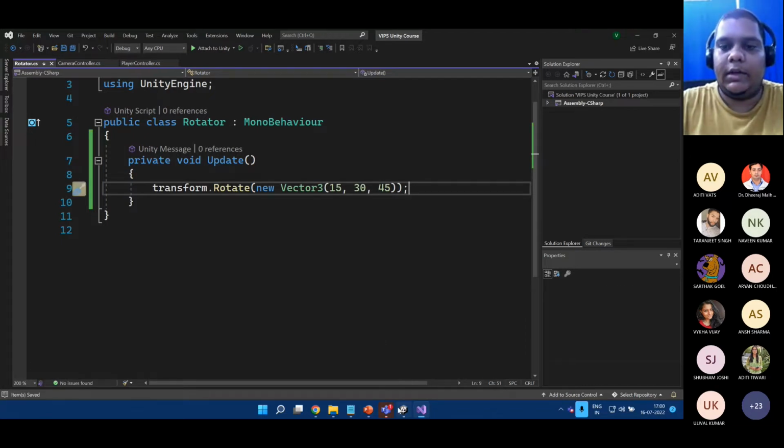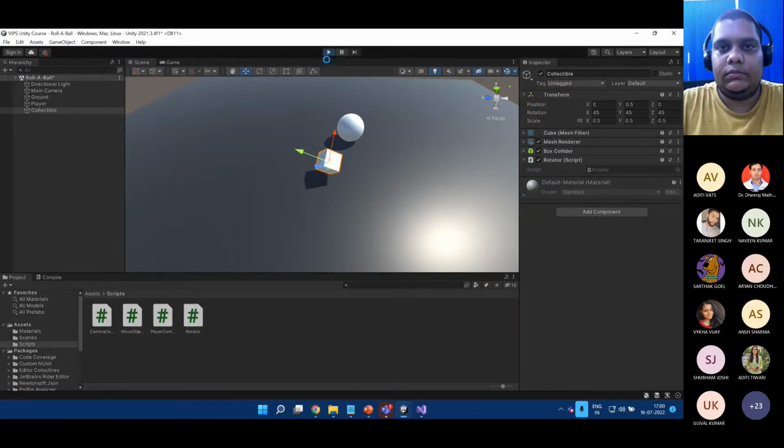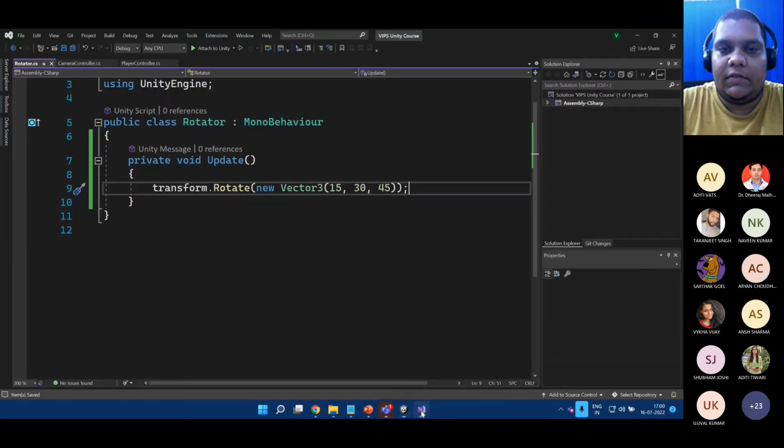Right, let's go back and see how this looks. So you see this is very fast, and this is not what we wanted, but you can see that it is rotating. Now why this is happening is because we have used update, and update is frame dependent, so it is creating this new rotation every frame, but we want it to smoothen out.